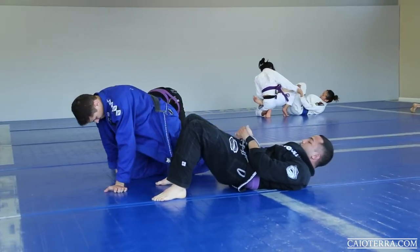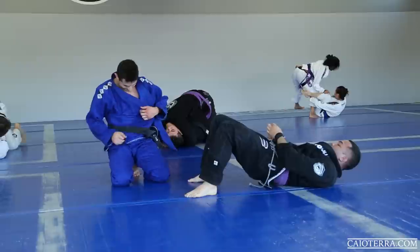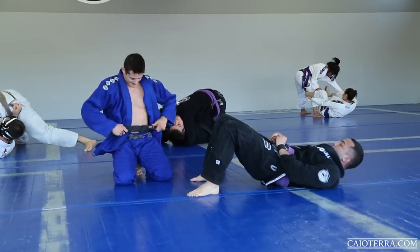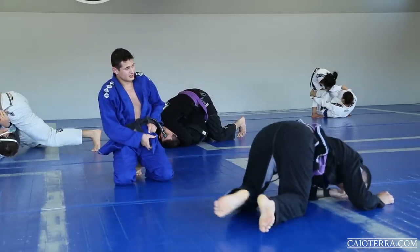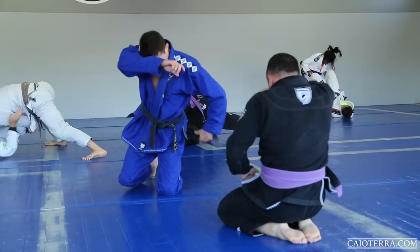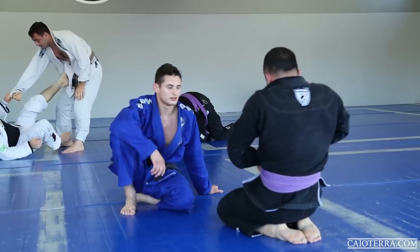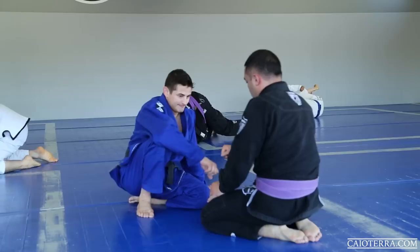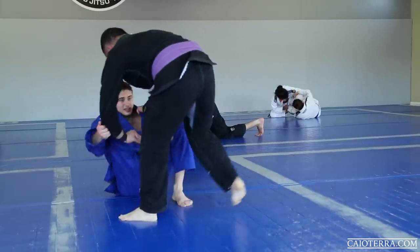And there's the arm bar. My pants never untie — I use a double knot normally, super hard to untie. At least they don't come off during training. Just make sure if you do a double knot, you don't need to go to the bathroom in the middle of class — it's gonna be hard.